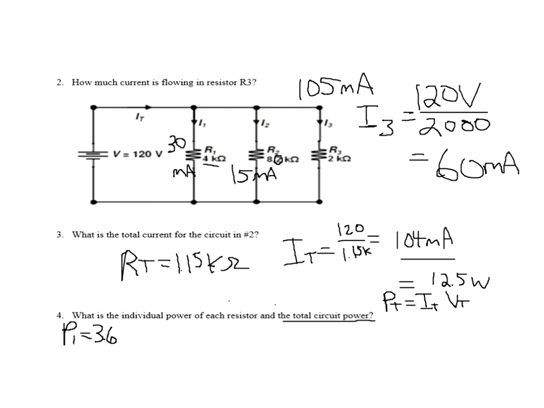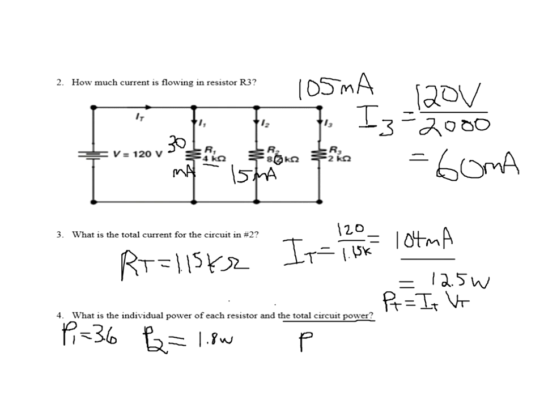3.6 watts. Okay? The power in resistor 2 is approximately, because remember this is an approximate value up here. We made an approximation for this, about 50 milliamps times 120 volts. Okay? 15 milliamps times 120. Let's see here. Okay, I got about 1.8 milliwatts. I mean 1.8 watts, I'm sorry.